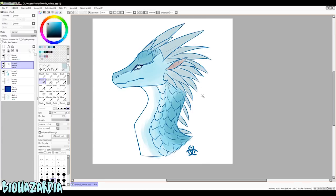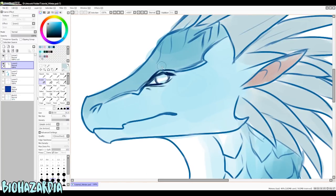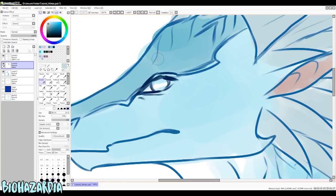As you can see, I kind of colored outside of the lines in some of these cases, so I'm going to just clean up my work a little bit. And now we have the colored IceWing. So finally, I'm going to do his eyes.